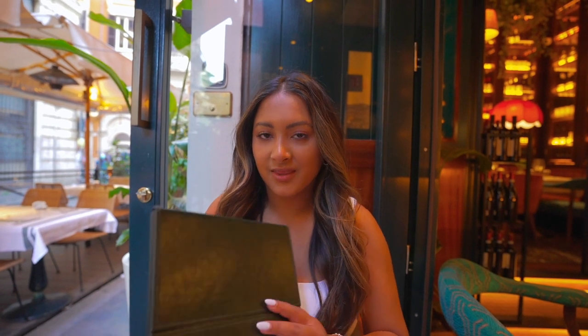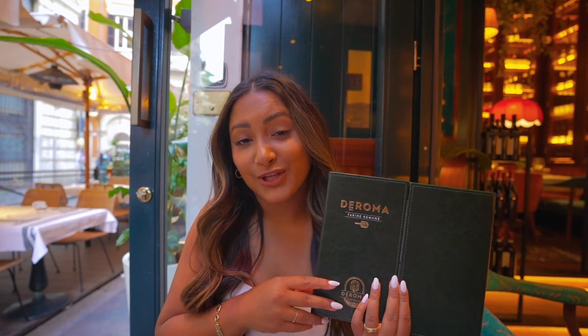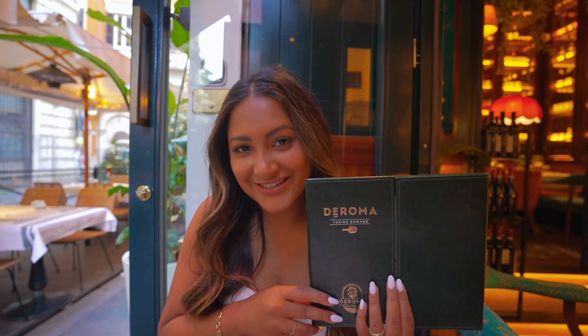So, got it. I was researching so much on which restaurant to go to because it's our last meal here, so I wanted it to be really good. And I thought we were gonna go to Trastevere, but we saw this place and it looked so nice. And we were just like, you know what? It looks good. Let's just eat here. So we're at this place. We'll let you know if it's any good or if Ryan gets food poisoning.